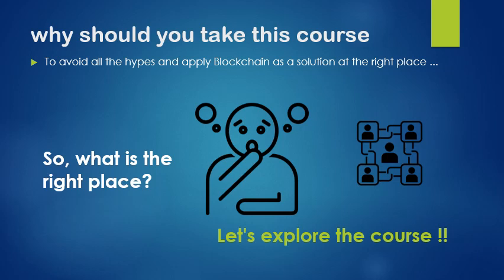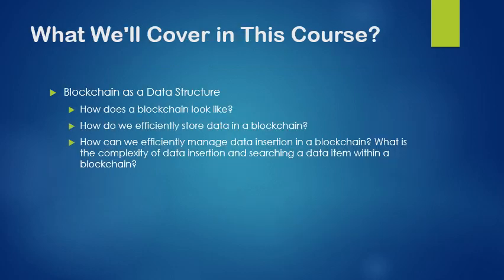The objective of the course is broadly to understand the technology better so that we can avoid all the hypes and myths and apply blockchain as a solution at the right place. So what is the right place? Well, to start with, the terminology which roams around blockchain is something called decentralization. But before getting into decentralization, let me tell you what things are being covered in this course.